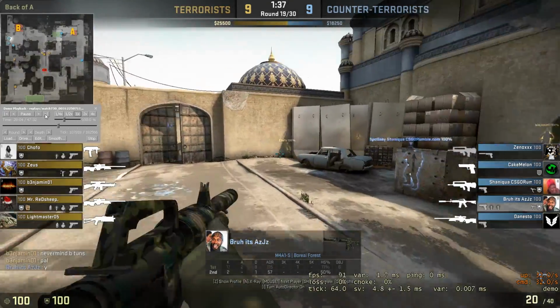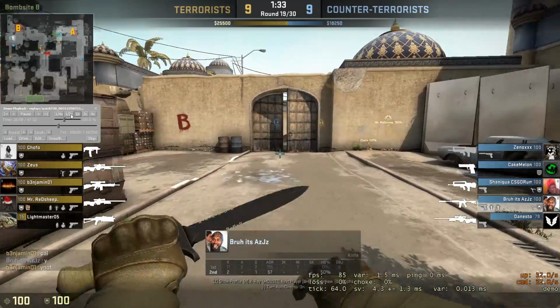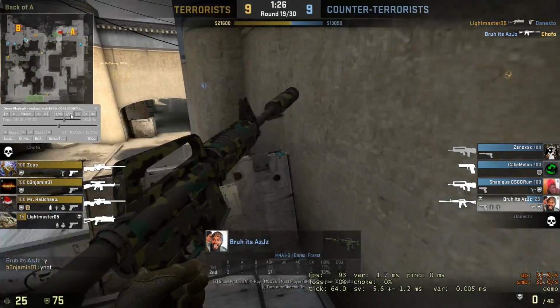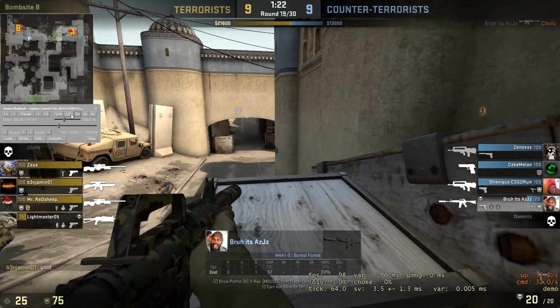So you guys are stacking B. I don't know if you noticed you guys stacking B for no reason. Your mid's open. You should have a gun out here. Trying to tap this guy. Could have just easily sprayed him down a lot quicker. Spray patterns.